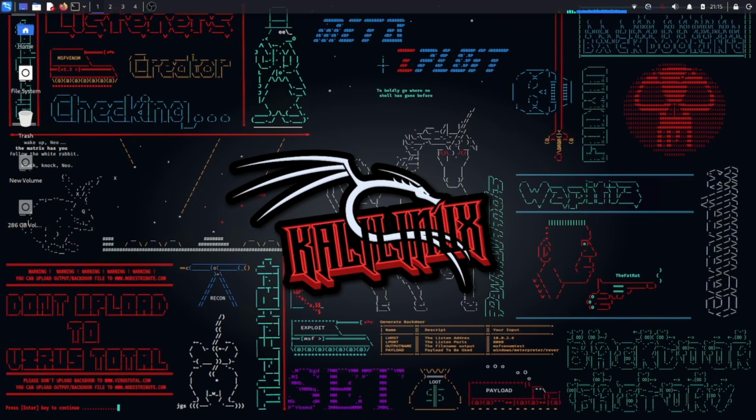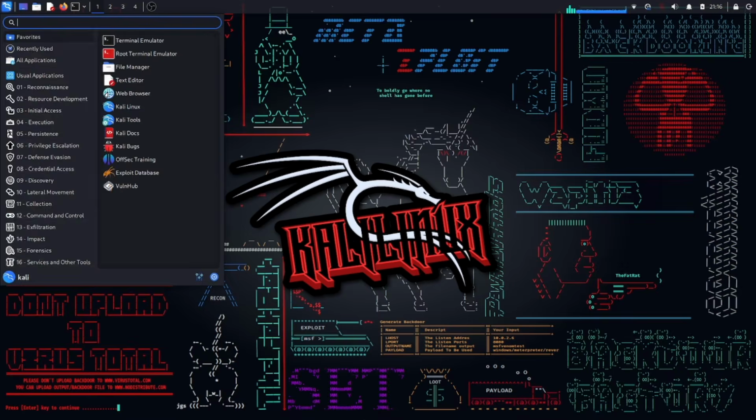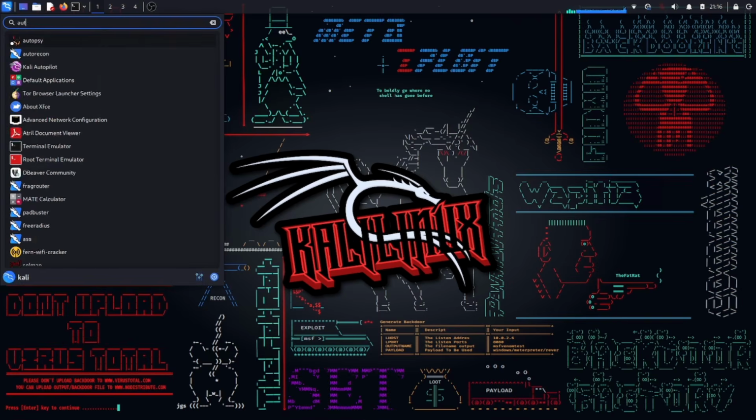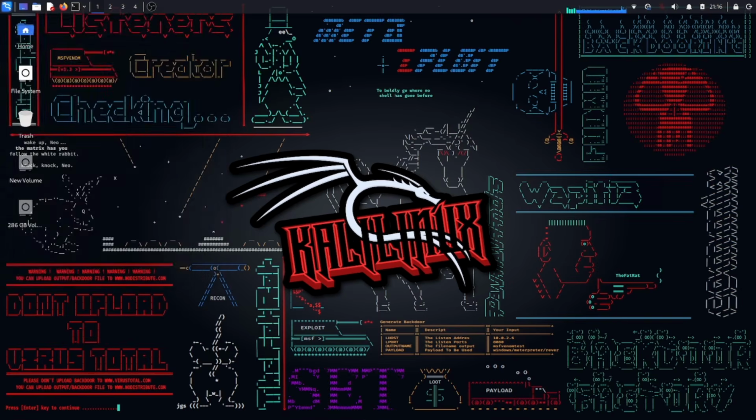So, what exactly is Autopsy? It is actually a graphical interface for the Sleuth Kit, which is a collection of command line tools that allow you to analyze disk images and recover files from them. The Sleuth Kit is the engine, and Autopsy is the dashboard that makes it user-friendly. It allows you to visualize data, search for keywords across an entire drive, and generate timelines of user activity. Let's get started with the setup.